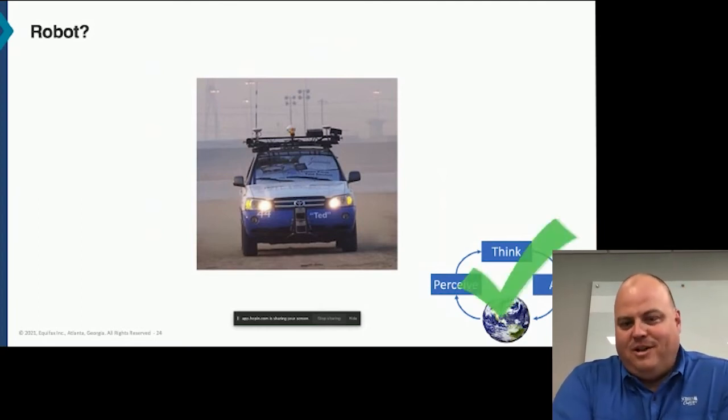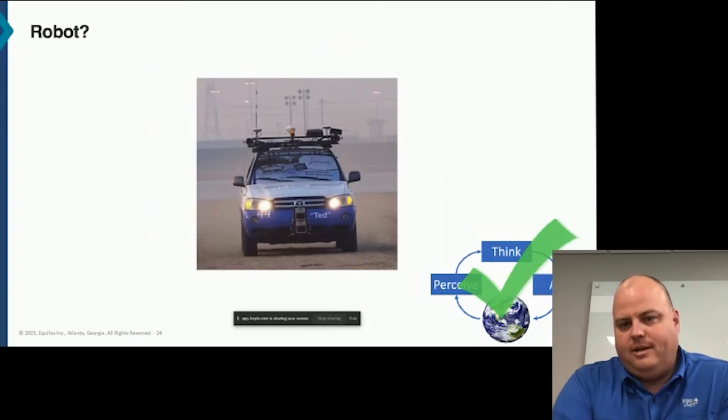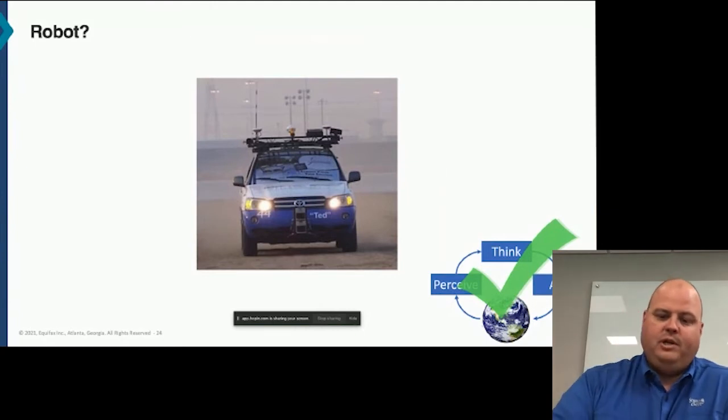This does meet all of the requirements, right? You can see the sensors all over it. There's complex perception. There's complex behaviors and thinking. Again, not driven by machine learning, still meeting the definition of artificial intelligence. And then there is action, because it can go and drive. And if it runs you over, then you're not going to argue that it doesn't have an impact on the world.